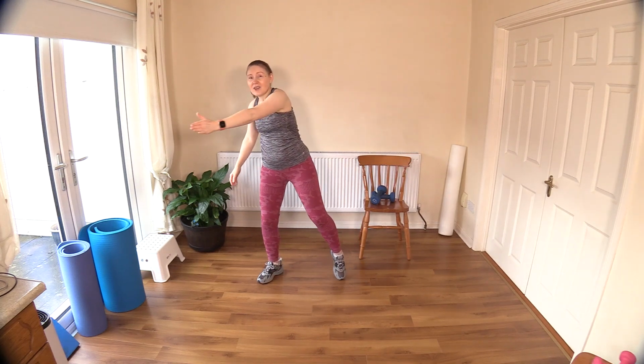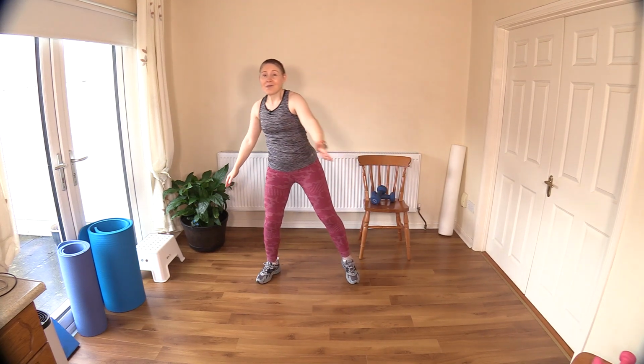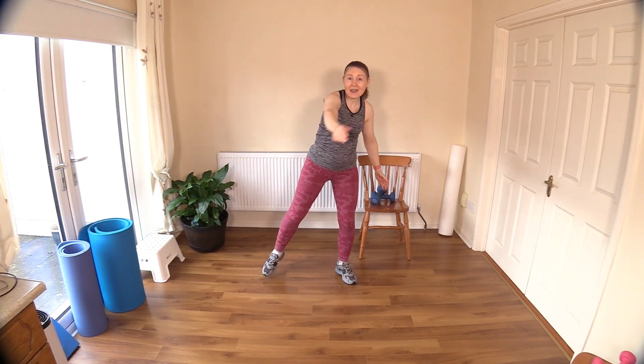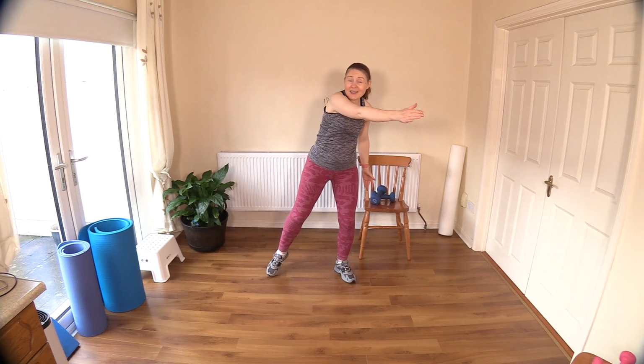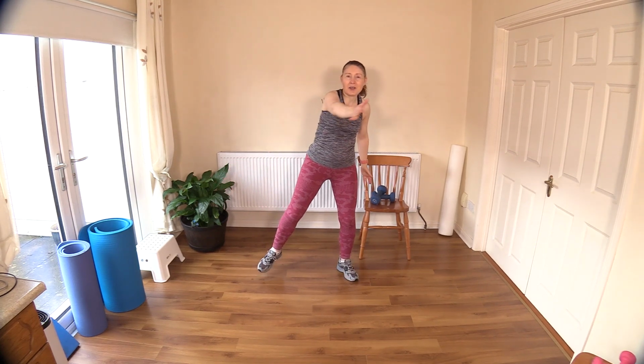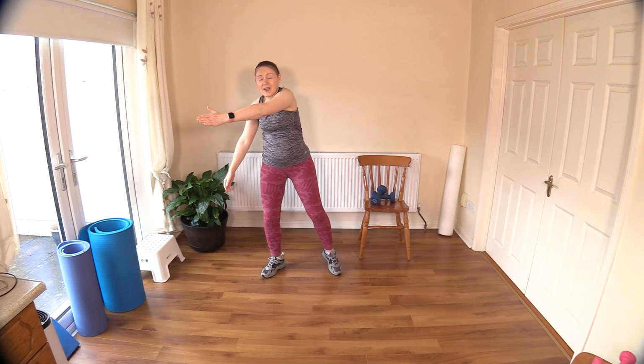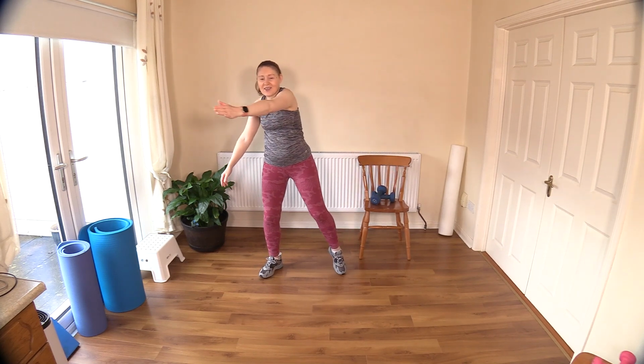4, 3, 2, and 1. Now reach across. Now I'm bringing back the running man. Oh no, I hear you say. But again, if you find it tricky, first of all, leave the weights out. Do it body weight. It's still a very, very powerful exercise. And you don't have to go down into deep lunges of the knee. You can pretty much stay upright, okay? Just give it a go, see how you go.